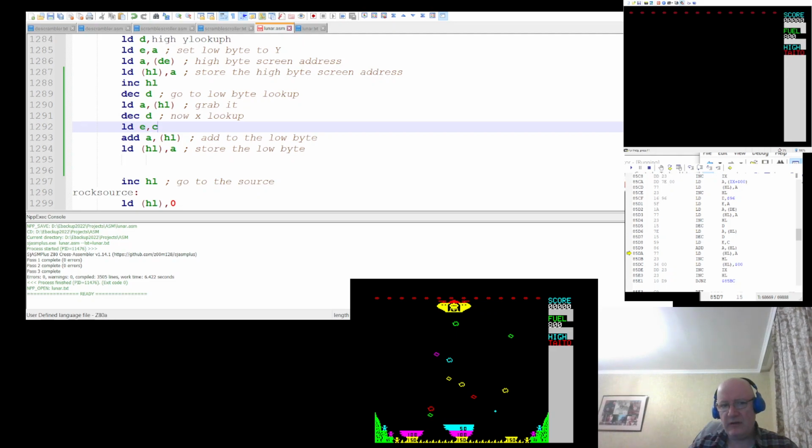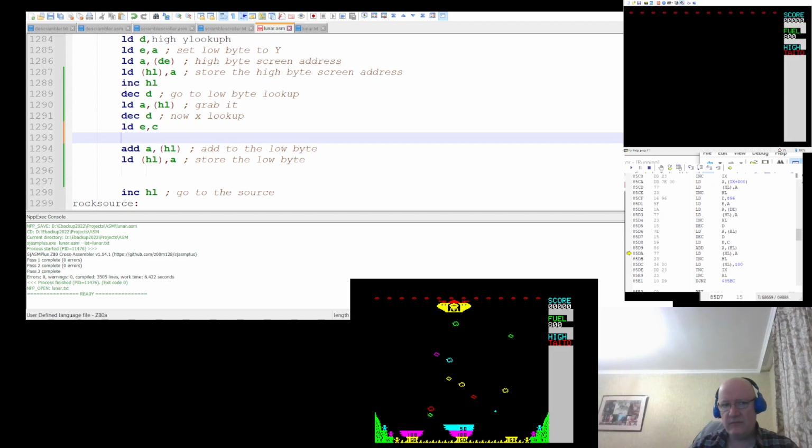So actually it needs to be this, load A, DE. That gets you the X offset, right? Then you add it to HL.